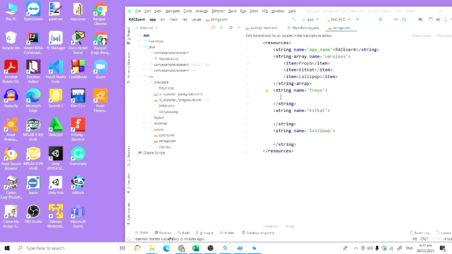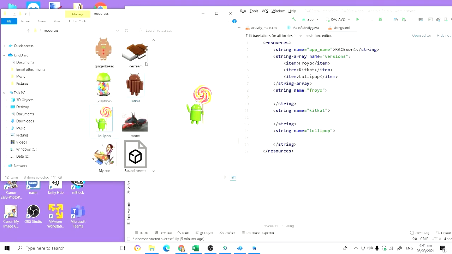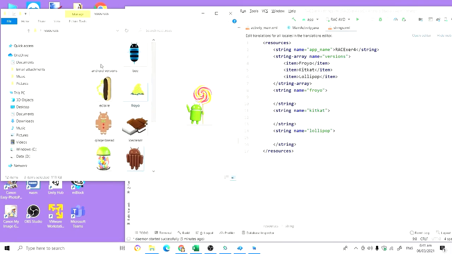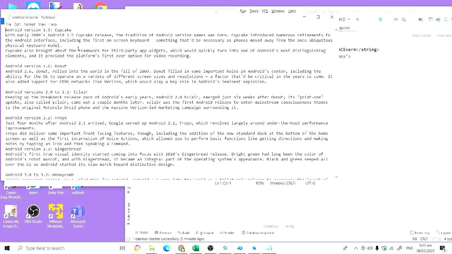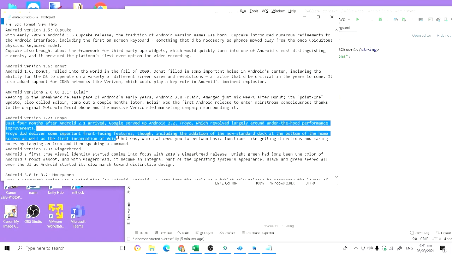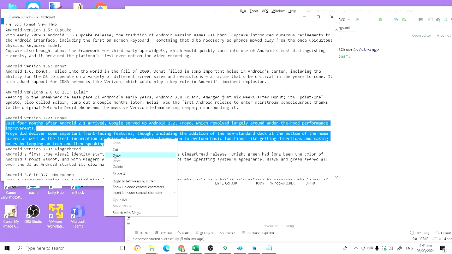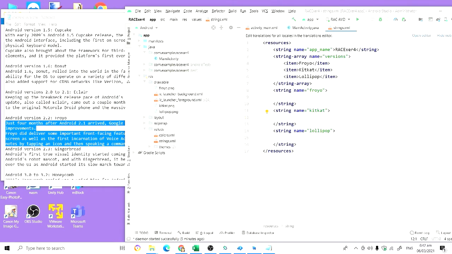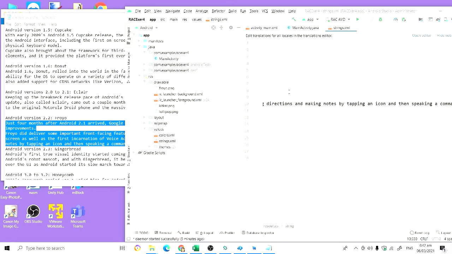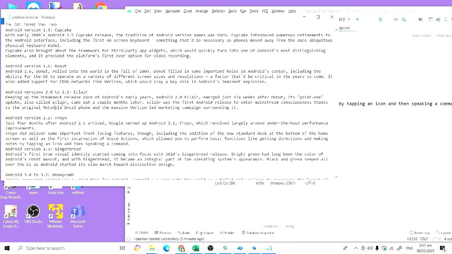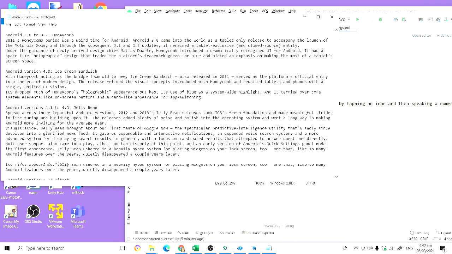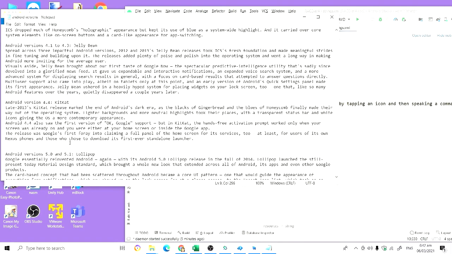So I'll just copy the data inside my resources. So I have here the different versions. I'll just select Froyo and paste it in my application. Same with my Lollipop and KitKat.